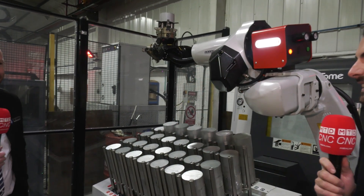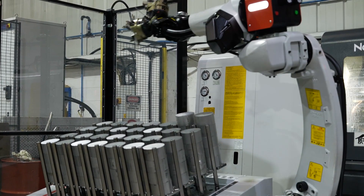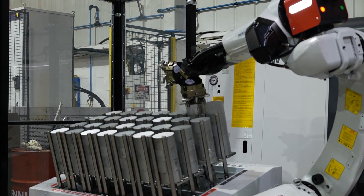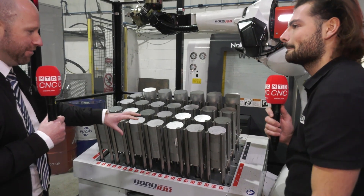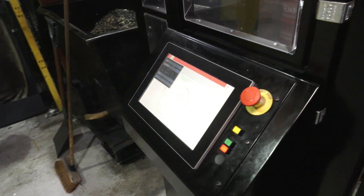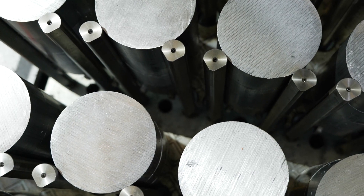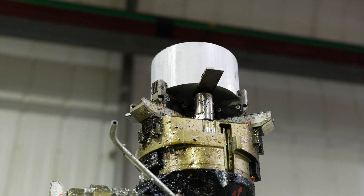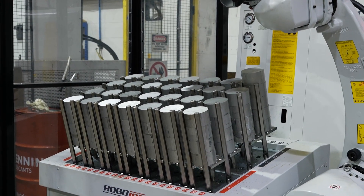Let's move on to the RoboJob that you've got set up. This is a robot cell — we're allowed to walk in because you've got a laser safety system. We've got at least five high by four by seven, so there's about 160 billets that can fit in a really small space. These take different diameters — it's a versatile, intuitive system. You don't need any robotic experience whatsoever. It asks the operator all of the questions about the size of the material. You basically move the pins around on the table and set the soft jaws for the different diameters on the end effectors of the robot. You can be up and running on your next part within 10–15 minutes.